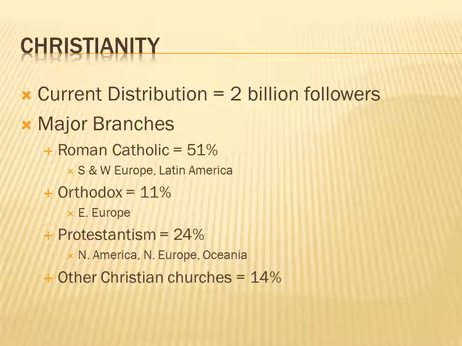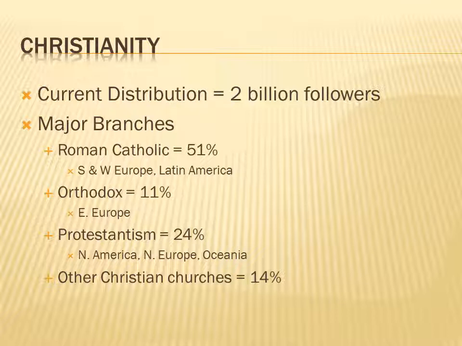As far as Roman Catholicism, the major elements that define the branch are the teachings of the Bible and the interpretation of the Bible by the church hierarchy. Roman Catholicism is a very good example of a hierarchical religion. There is a hierarchy, and at the top of that hierarchy is the Pope. So the Pope can interpret the Bible, the teachings of the Bible, as kind of the Word of God.